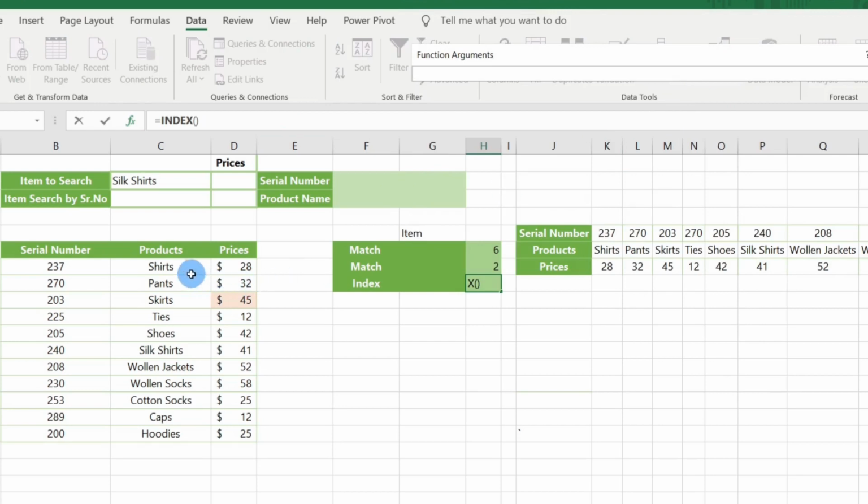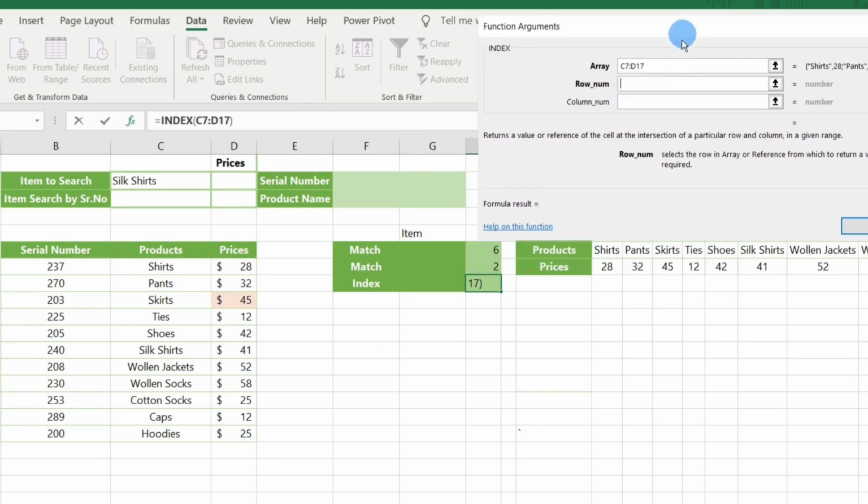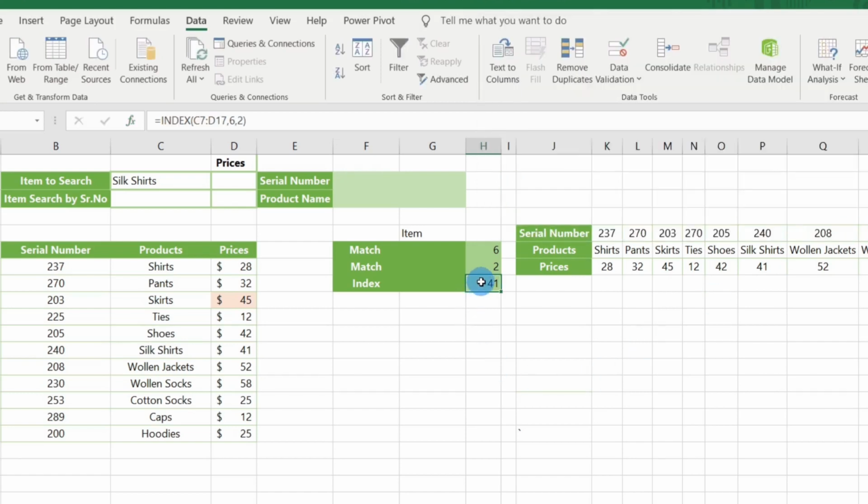The array for this would be this, and the row number would be, as we found out, 6 and the column number would be 2, and we get our result as 41. So we find silk shirt price as 41. So that's how you could use the index and the match functions combined together to get that result.